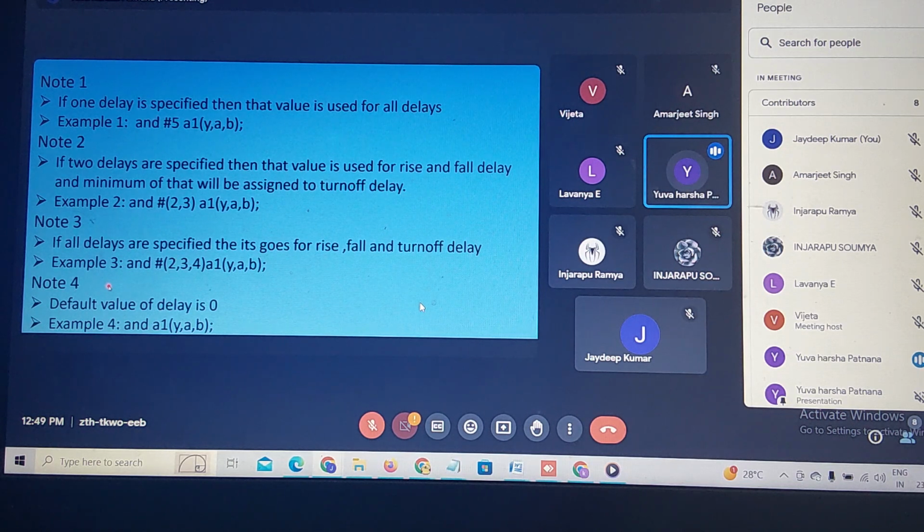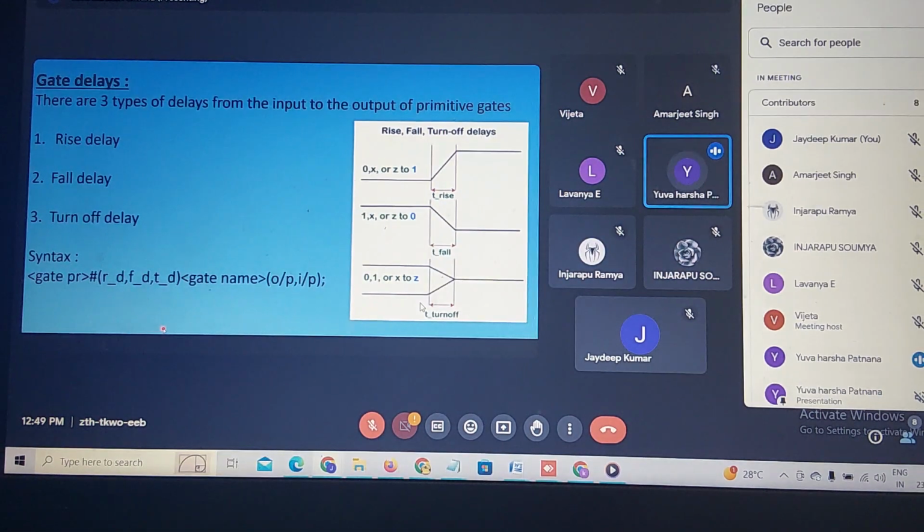The fourth note is the default value: if you are not giving any delay, meaning we are not giving the hash, then it will take zero delay as default. For example, I have taken an AND gate and have not specified any delay here, so it will take the default value 0. a1 is the instance name of that AND gate, and y comma a comma b are outputs comma inputs. This is all about gate delay: rise delay, fall delay, and turn off delay in gate level modeling.